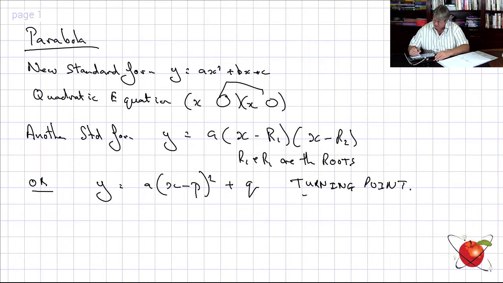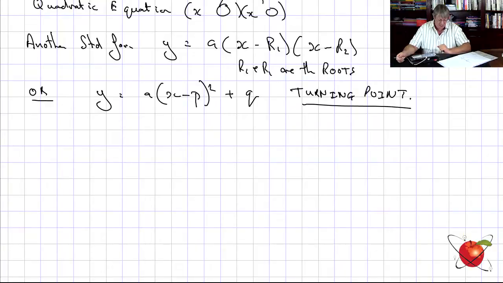Now, you might as well already say, get used to it, because you're going to have to learn all 3. Because when we get to not sketching them per se, but when we get to the questions where they say find the equation of, you're going to look at all 3 and say, what have they given me? Either they've given it to me in root form, or in turning point form, or they've given me the generic.